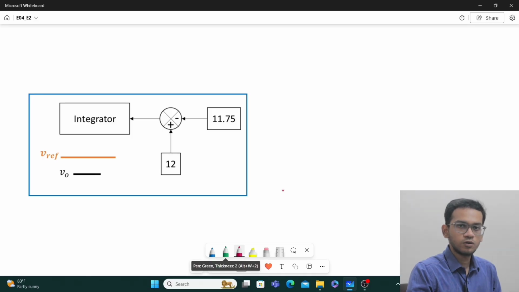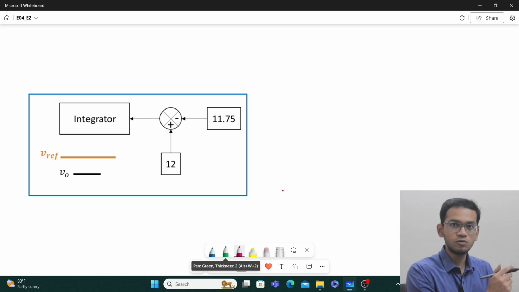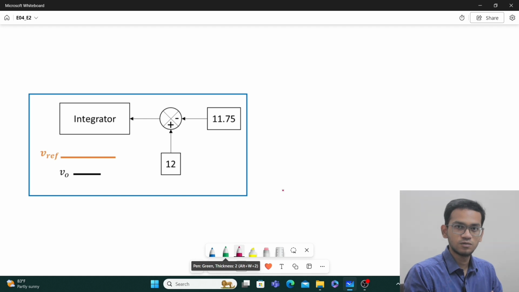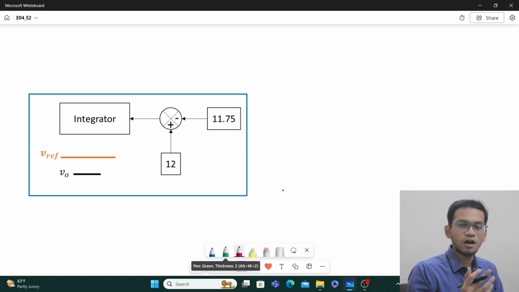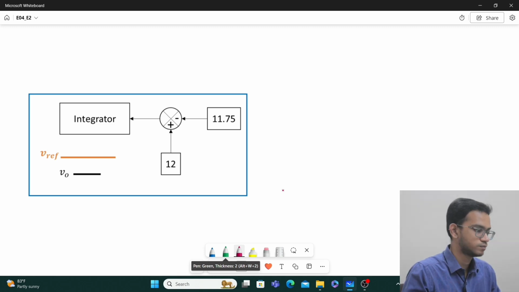In this video, we are going to understand how an integral controller first works as a standalone system, as a controller alone. How does the integrator behave? And then we are going to understand how it cooperates with the plant to maintain a stable output. If you have not watched the previous video, in which I stated a different perspective of understanding an integral controller's functioning, I would recommend you to watch that video before coming into this, as I will be discussing some concepts which are taken as a reference from that video.